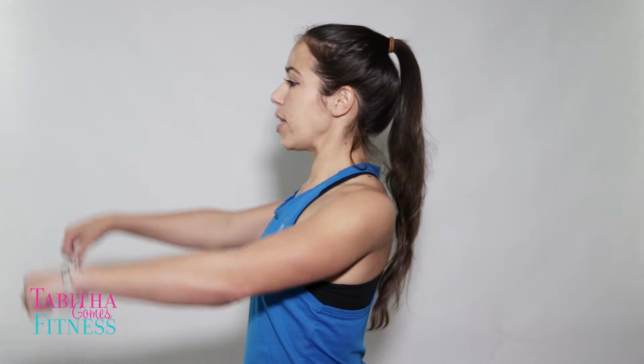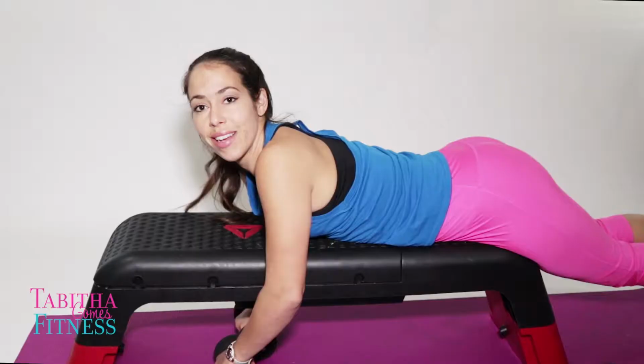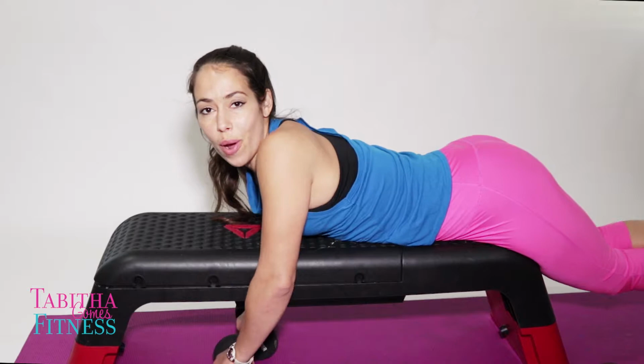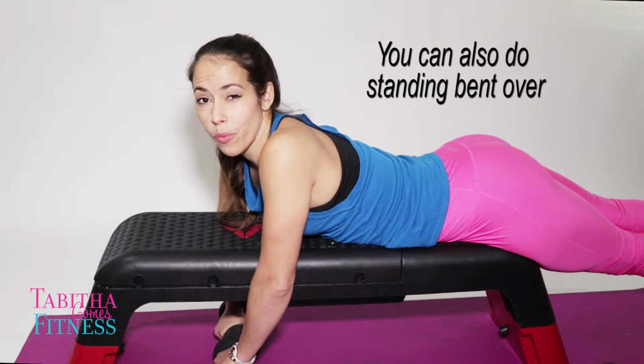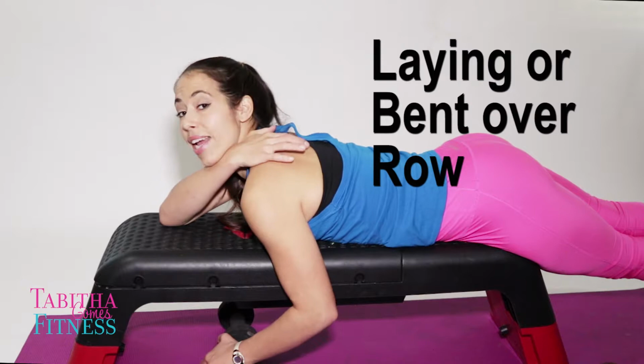All right, okay, welcome to the floor. You can grab a stability ball, a bench if you have one, a chair if you don't have a bench or a ball. And we are going to do a wide row, focusing on our rhomboids. So our rhomboids is that muscle that kind of connects our shoulder blades to our spine. Now we wanna strengthen that, and here's an exercise that will strengthen it.